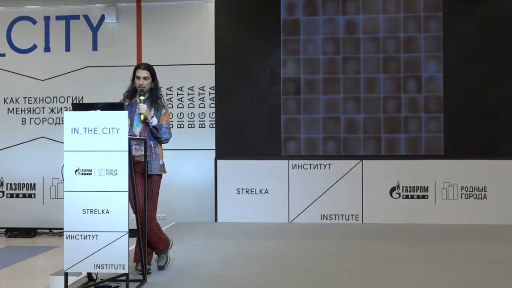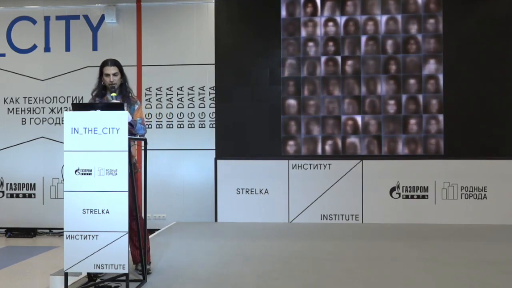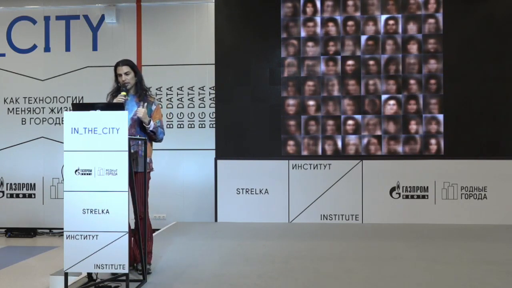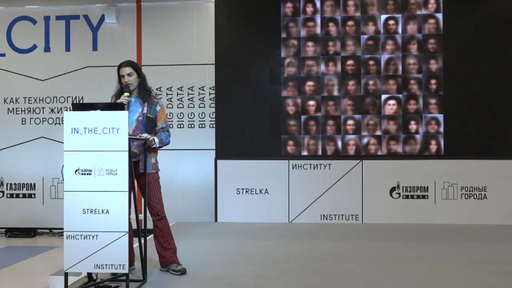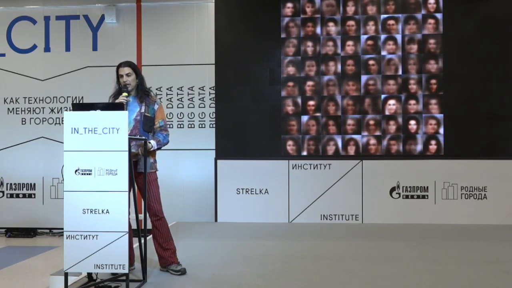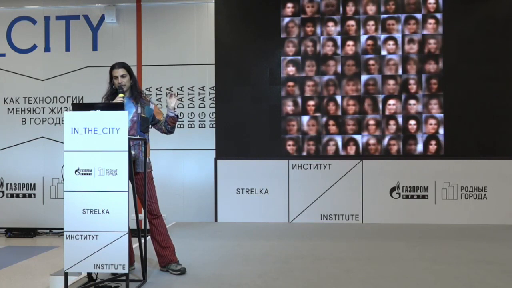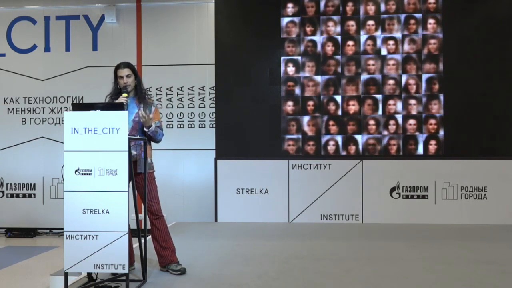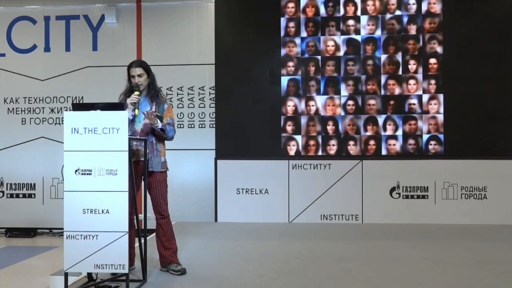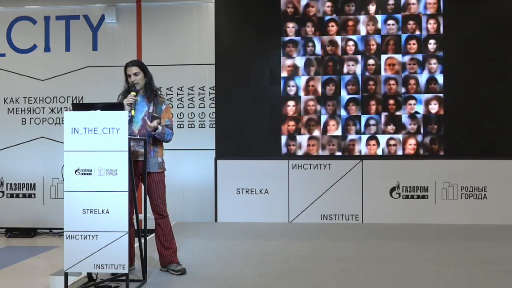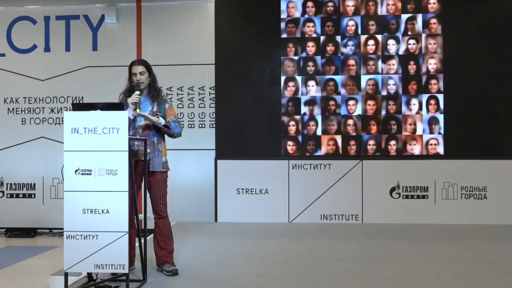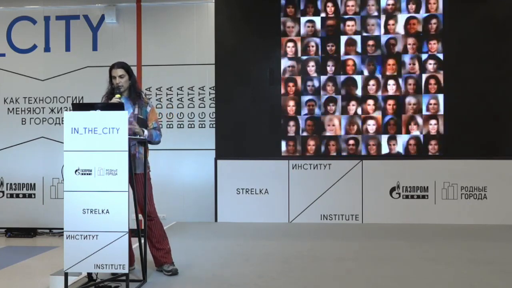And I'll give just one example that's probably the closest to my heart. So this is showing an artificial neural network that's training on a well-known data set of hundreds of thousands of faces, celebrities. So every face that you see is fictional. It's dreamt up by the neural network while it's training. So first of all, the politics of this data set, who's in it, who's not in it, how it was collected, what it's for, is itself a critical topic, which I'm not going to get into right now.